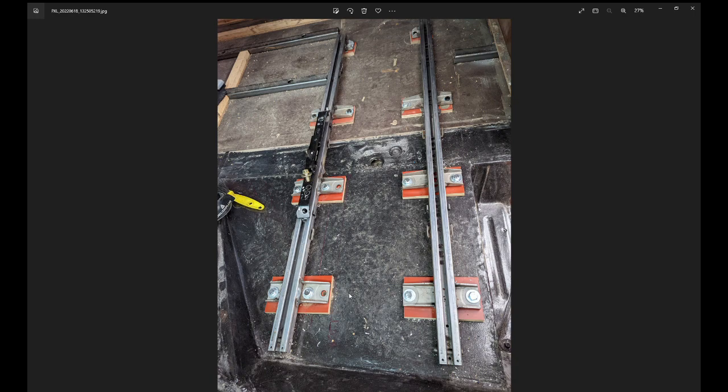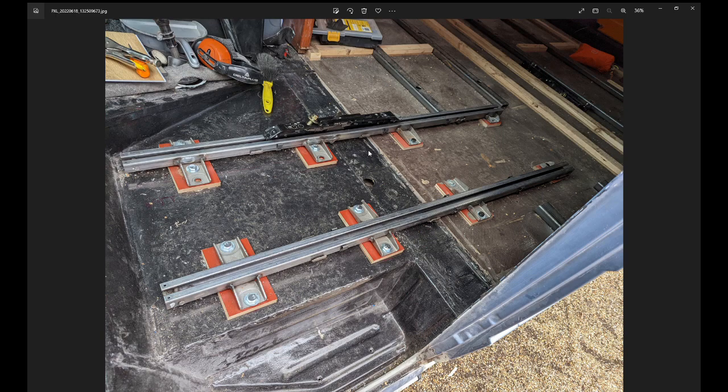The rails are then bolted in - really awkward to get to, requiring careful measurement to make sure they were level, straight, and parallel all the way back. I put the two runners in and put a bar across, running backwards and forwards to make absolutely certain they were straight - it could be a disaster if they weren't. Once they're bolted in with the floor over the top they're not coming out again. These things are incredibly strong - they hold two rows of bench seats with at least two or three people with seat belts, so they are plenty strong enough for a single seat provided you bolt them through the floor with plates as I've done.